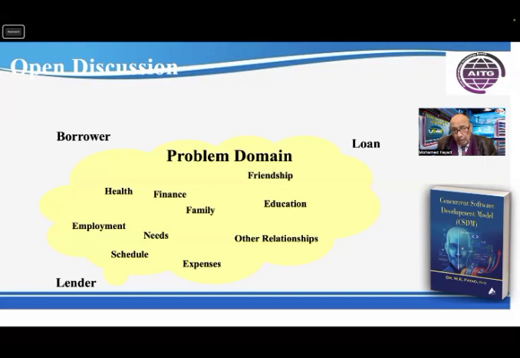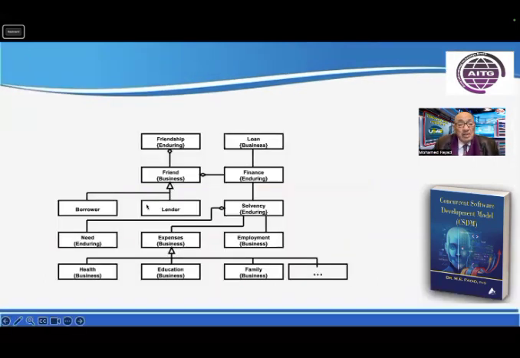A lot of issues appear to me here. Is this going to be all in the model? No. I'm doing the exhaustive analysis here to start really finding the solution for this. And this is actually the whole entire model. I have friendship, an enduring concept. I have friends as a business object, because again, as a class, you're actually part of the system and you are a business object. Loan is a business object. Finance is enduring. This is a lot of enduring stuff.